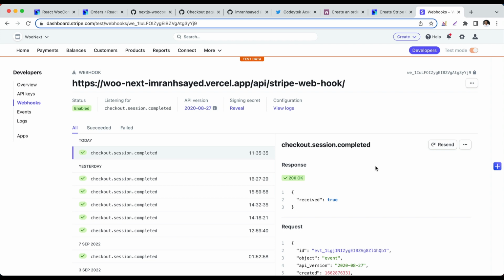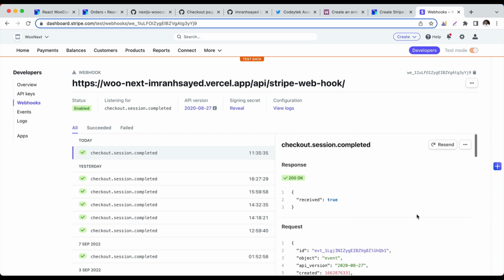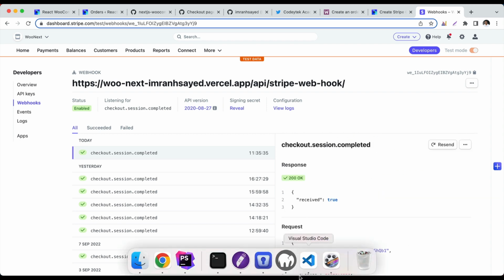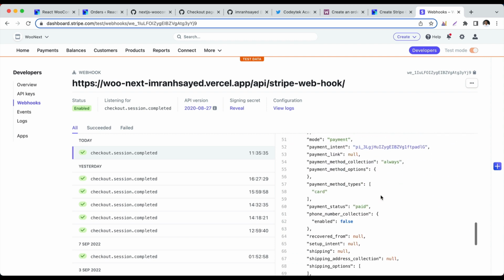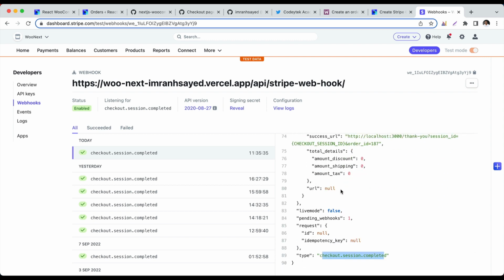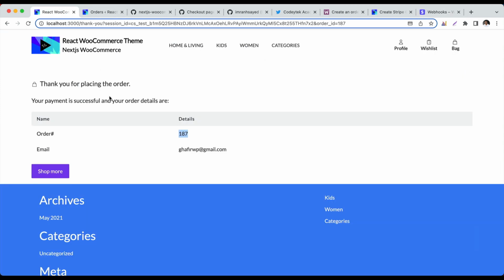Once the user made the payment, then this event got fired. So the webhook got triggered. And because we're already listening to that event, we went ahead and set the payment to success. And at the same time, we have all of the data here, and we redirected the user to the success URL and then retrieved all of this data using the session ID and just printed that to the user that order is processed, which is brilliant.